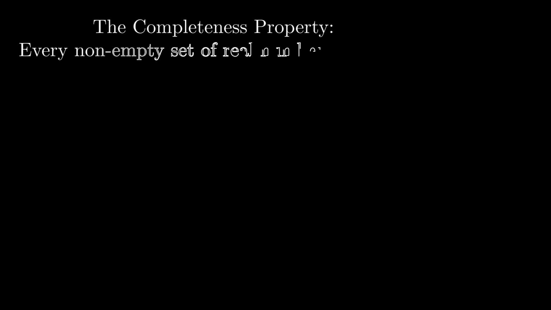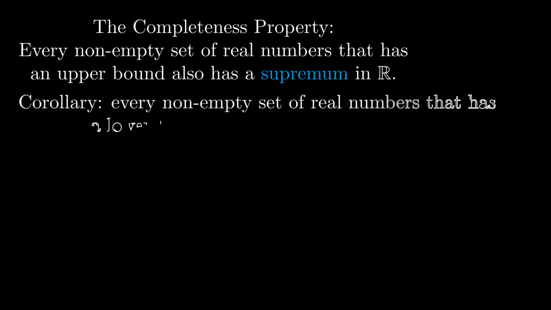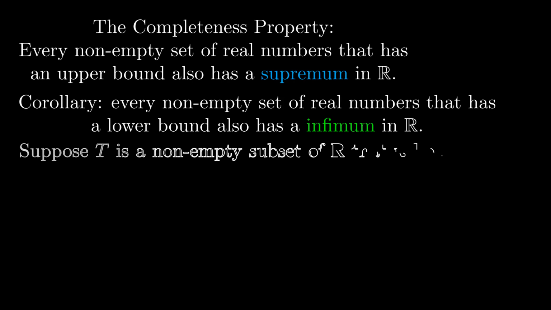Finally, let's state the completeness property. Every non-empty set of real numbers that has an upper bound also has a supremum in R. From this, we can show that every non-empty set of real numbers that has a lower bound also has an infimum in R. Suppose T is a non-empty subset of real numbers that is bounded below.